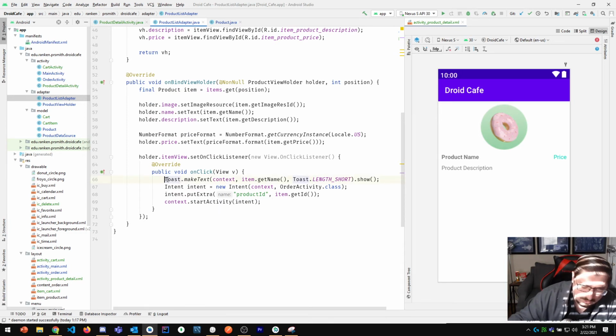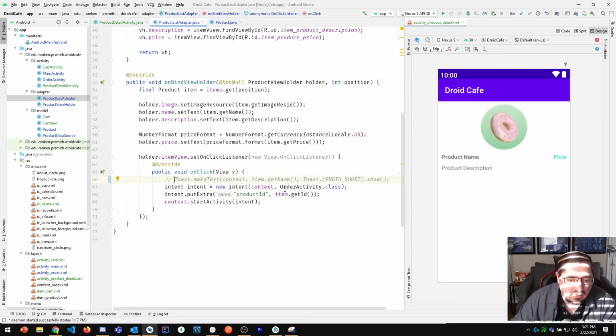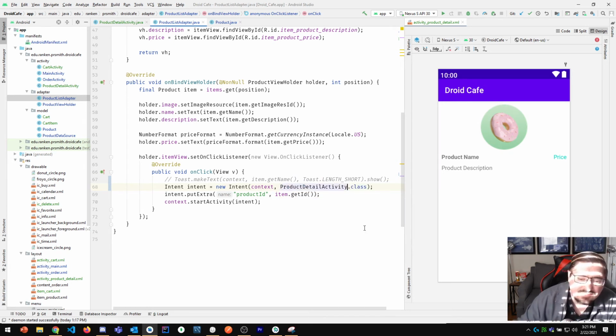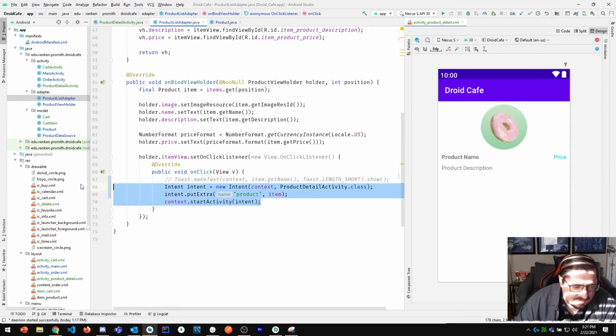So I'm going to remove the toast and build up the intent. Now, this previously was going to order activity. I'm going to point it at product detail activity instead. We're going to pass this as product, and I'm just going to pass the item. So I'm going to say put extra product, pass the item in. That's the difference here.